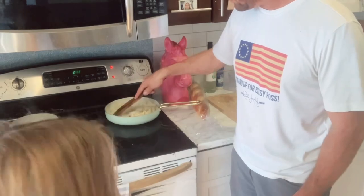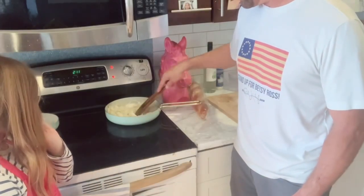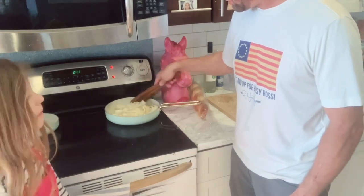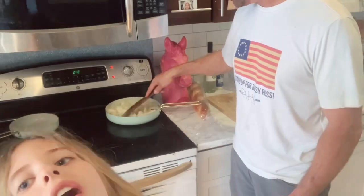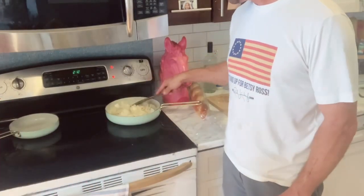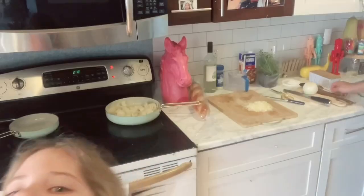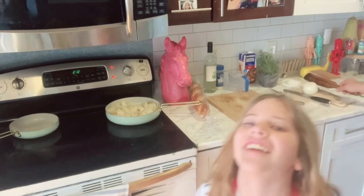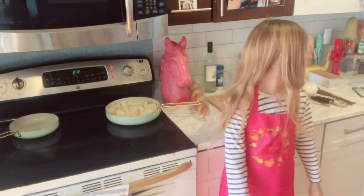It's like cooking. It takes a little practice, but it's fun. Let's get the hang of it. And the funnest thing to do is to create things without a recipe. And eat them. I like eating things. You can just be as creative as you want. And if it doesn't taste good, just don't do that thing again, whatever it was that you did. Yeah, like maybe try removing something that you think made it taste bad. And then if that still tastes bad, don't do it. I was out of the camera. But I'm here. Oh, I keep getting out of the camera. Alright, be back in a little bit. Adios.